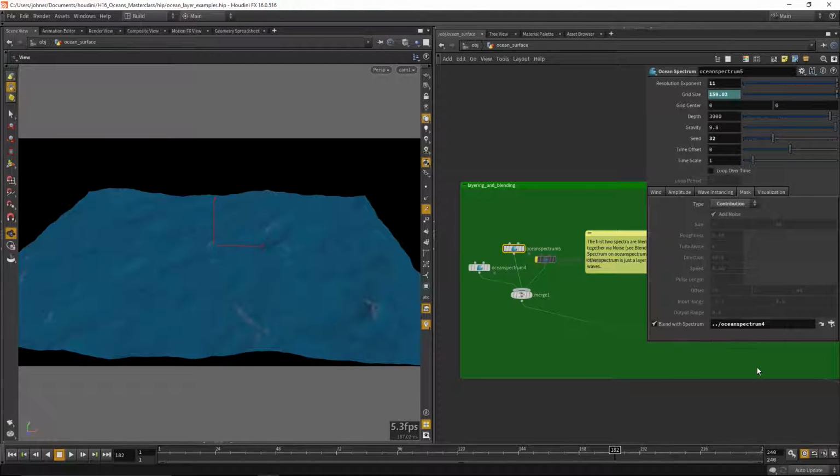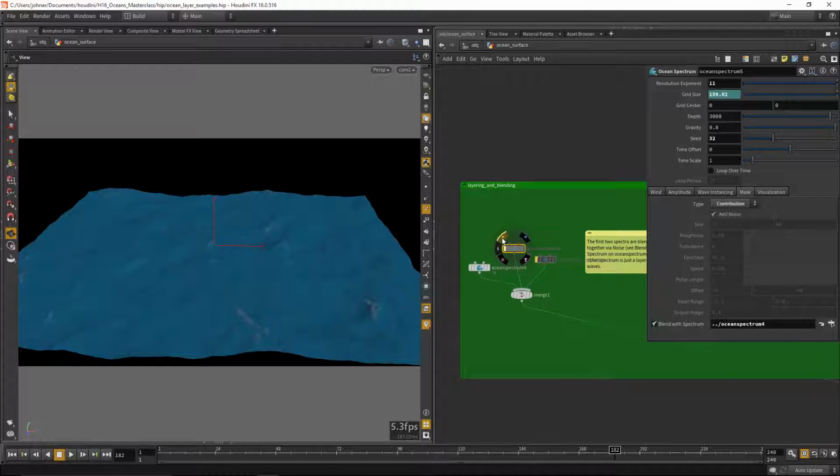What this will do is grab the noise values from spectrum 4 and use the complement of that. So this becomes a really simple way to blend between two spectra just based on noise. And because the animation is built in, this is a static set of geometry, but it has an animated blend between these two spectra.